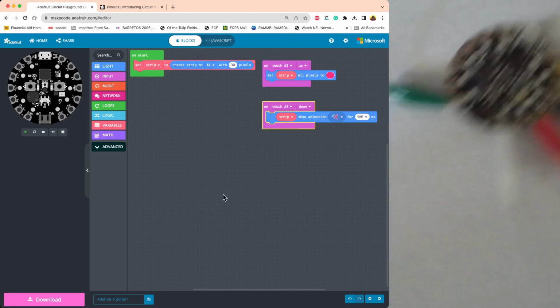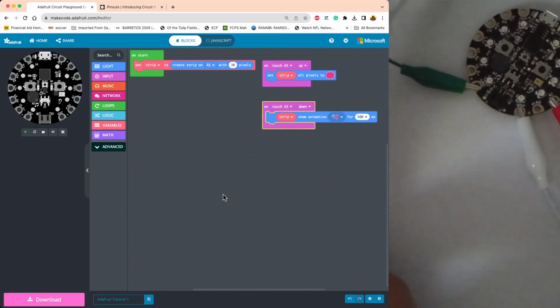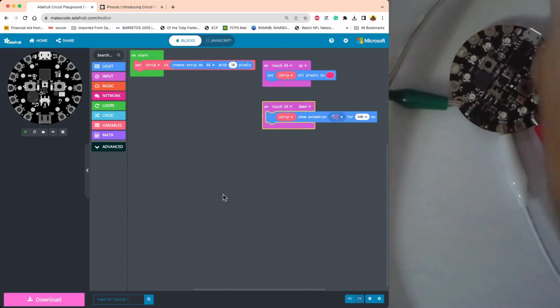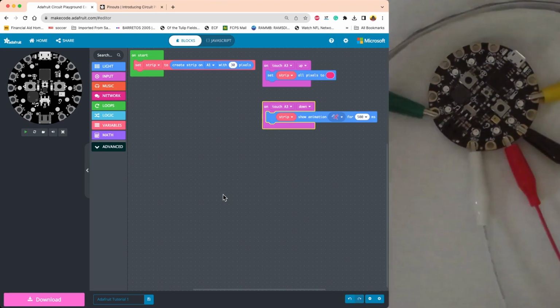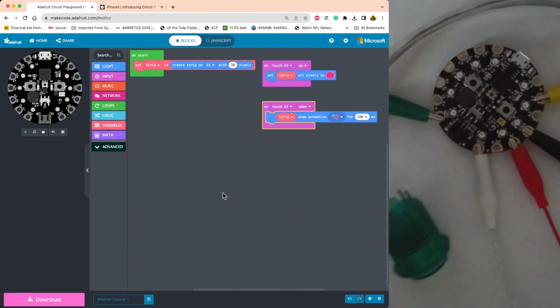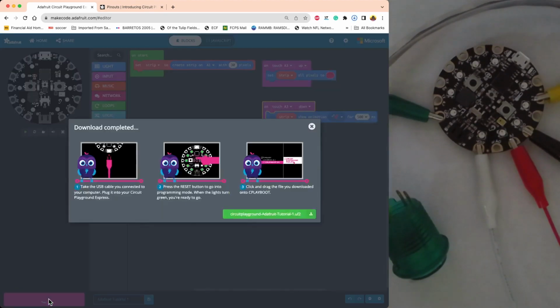Let me just put my light strip here. I know that it's hard to see in a video, right there, the light strip there. Good. I have my button here as well, right there. And I'm gonna go ahead and download my code by just clicking on the download button.